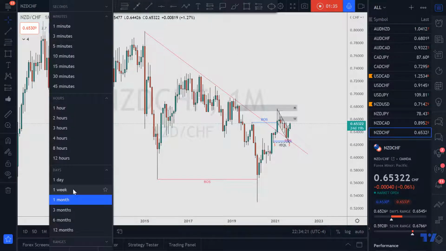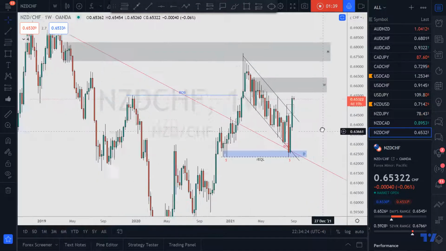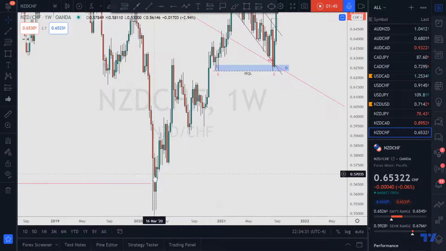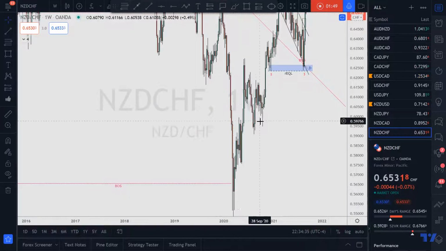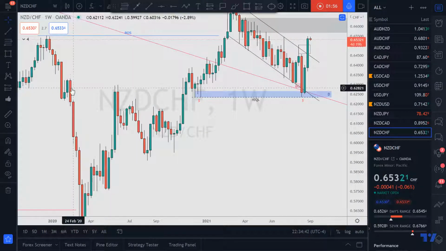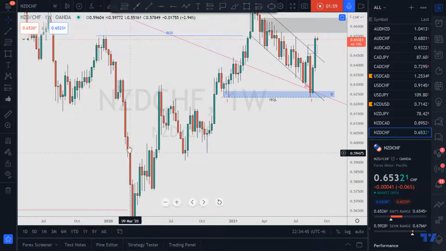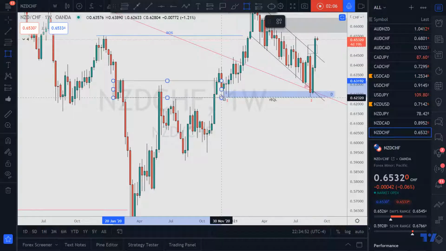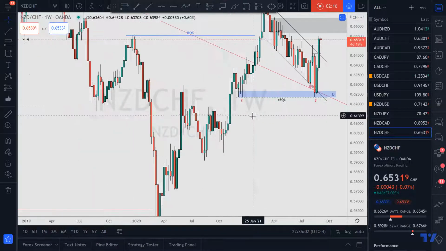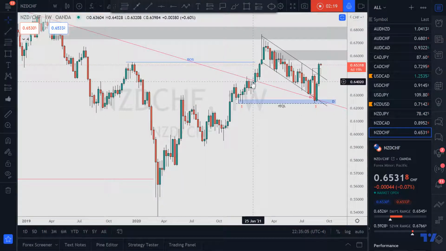Let's go to the weekly to get a better look at this. If we go to the weekly, we can see that price broke the structure, made higher highs and higher lows all the way back. And you're thinking that price would stop at a place along the impulse leg. It did not. Price crashed right through it, right here. This is a sign of bullishness. This is a sign that the buyers are in control and sellers are not. But we are coming back to that trend line, breaking through. This is the breakout of that long-term trend line.